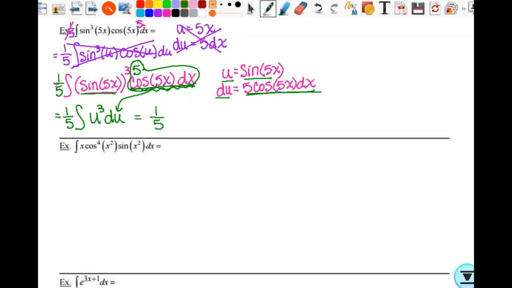Well, we have to do the 1/5 so that it evens out, because we had to multiply the 5 in there to make it look like that, and we can't change the value of it. But since we have that rule that we can factor out a constant, since I'm multiplying by that 1/5, it's going to take care of it in the end.